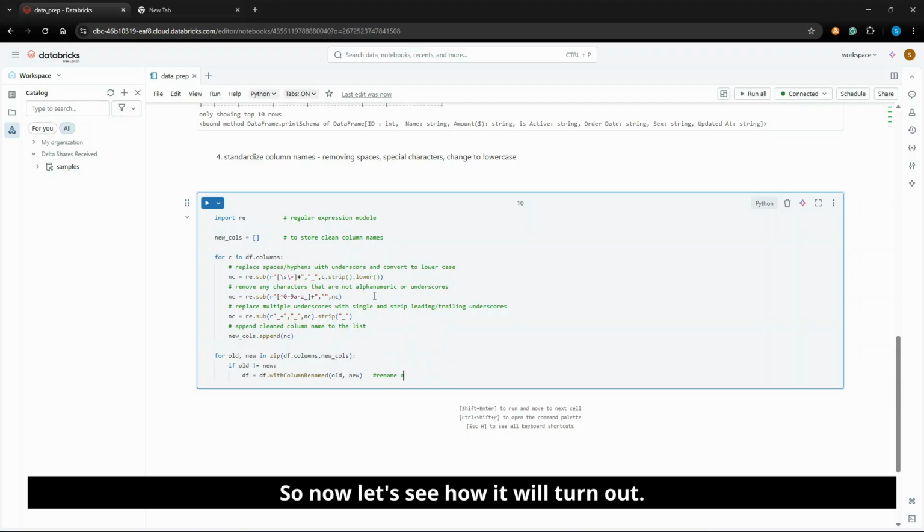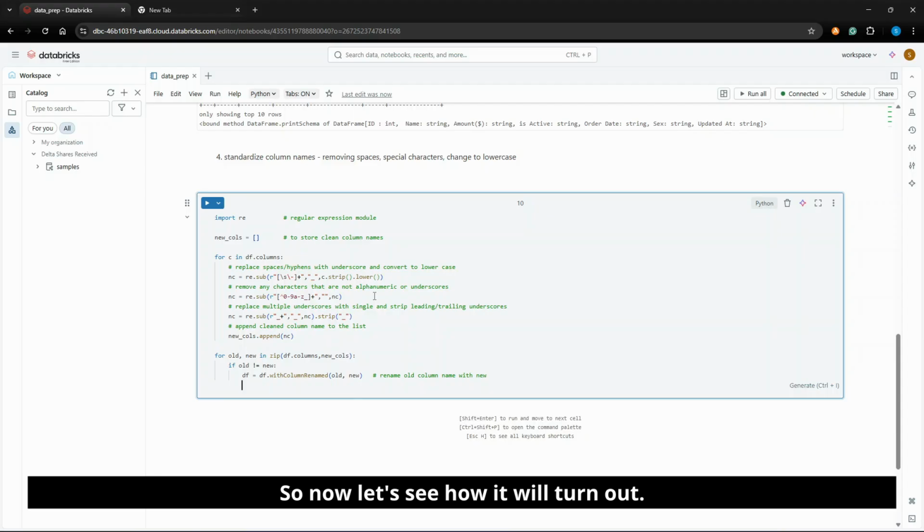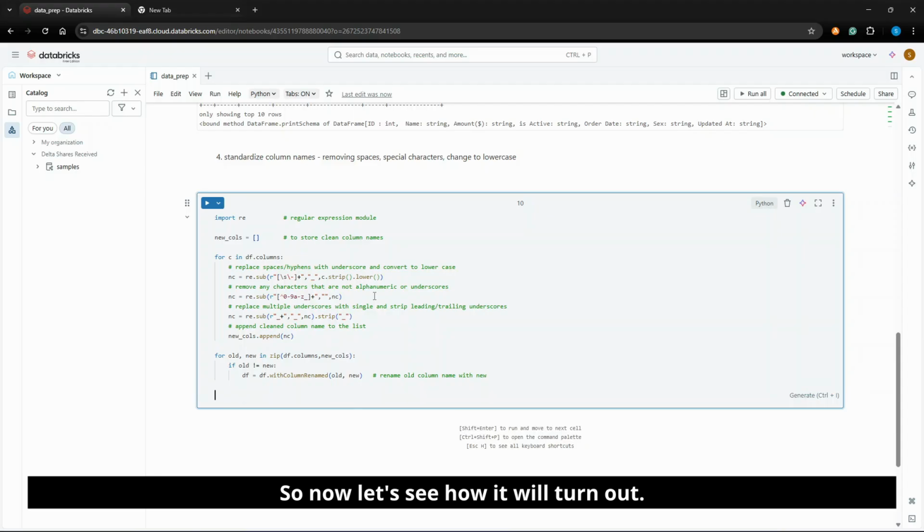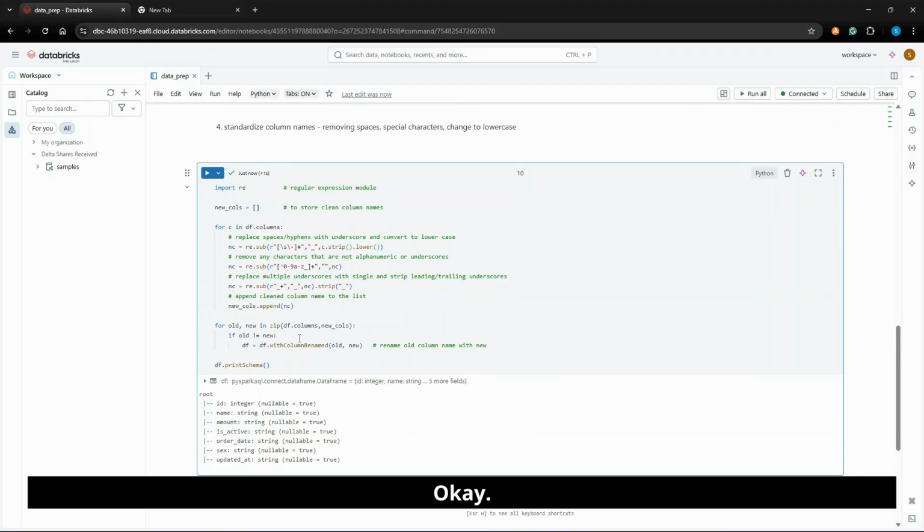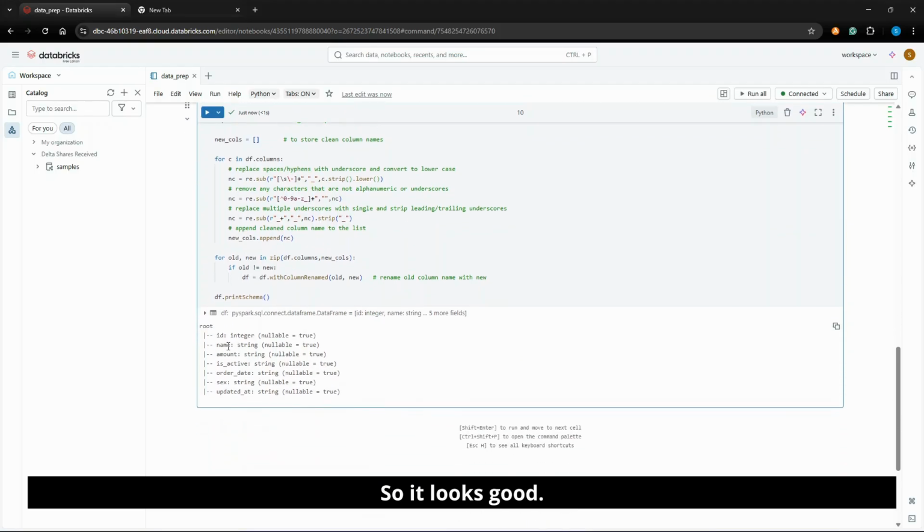Rename old to new. Okay, so now let's see how it will turn out. So we'll use the print schema and I'll run this. Okay, so it looks good.